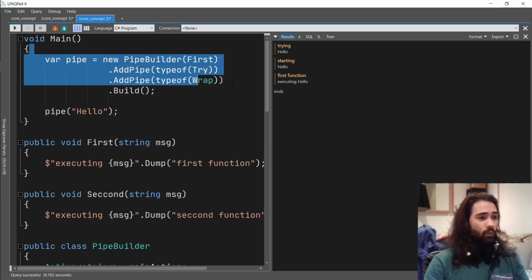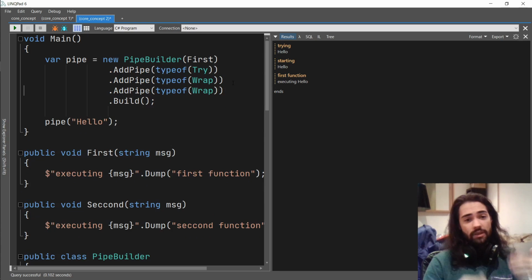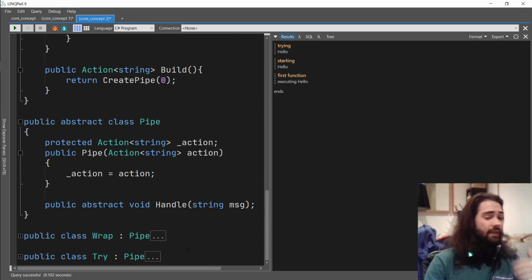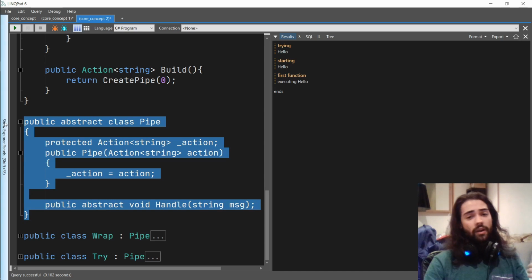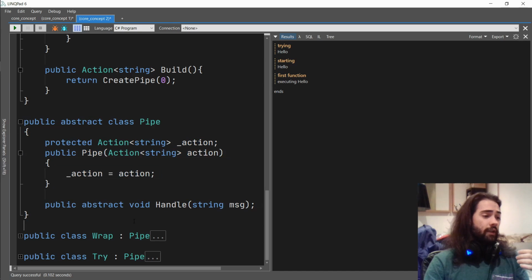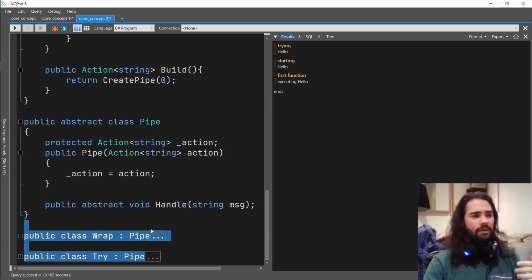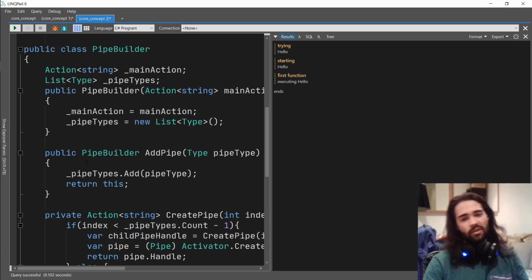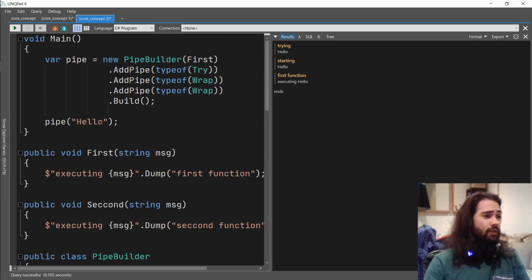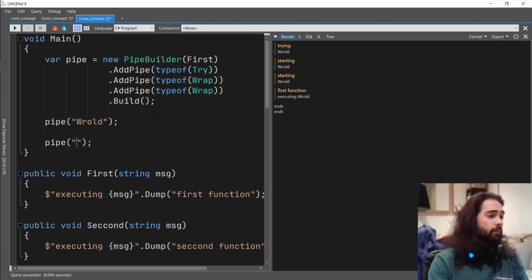So now we can nicely chain these functions, and that's essentially what's going to be done in the middleware. We don't have an abstract class that we inherit from in .NET Core, but here what we essentially do is we give it a little bit of structure, and the check there that you can perform if you have time to look up the code. I don't want to. You can do that, but you can see that it works, and you can type the world here. We can try another one.